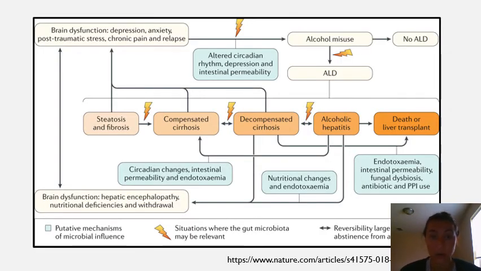So this picture here is a perfect representation of how ALD, or alcoholic liver disease, can be correlated to cirrhosis and many other factors that lead to alcoholic liver disease. Alcohol consumption can lead to gut permeability way before the development of liver disease. So this shows how ALD can lead to complications that can progress into even more serious complications such as steatosis, cirrhosis, hepatitis, and even death.